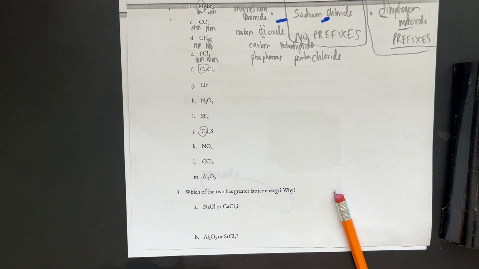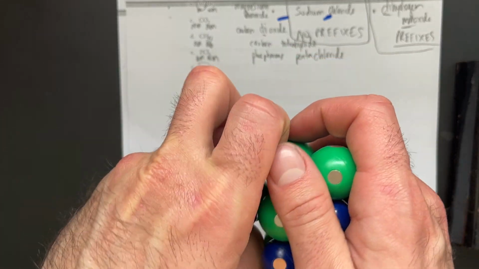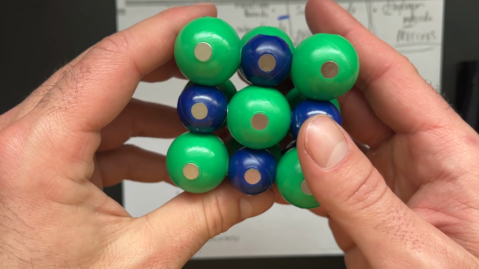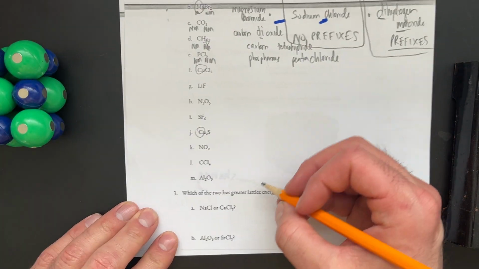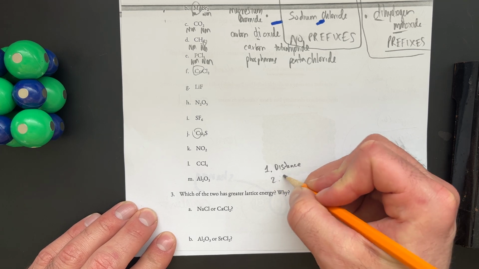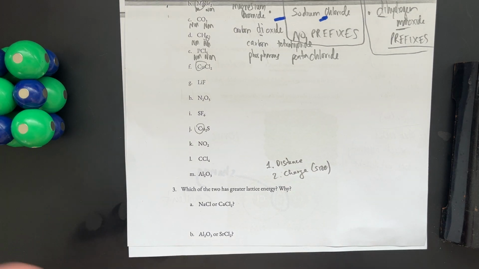And so if I can actually bring you the lattice to remind you, the lattice is this thing. All right, and so remember these were magnetic, and so what we could see is that, hey, yeah, they're kind of stuck together. Now, how strongly they're going to be stuck together depends upon two things based on Coulomb's law. It's going to depend upon the distance between the atoms as well as the charge, right? The size of the charge. So +1 versus +2, etc.